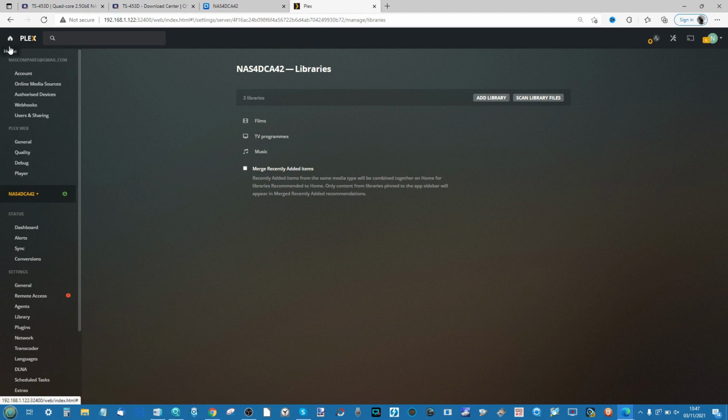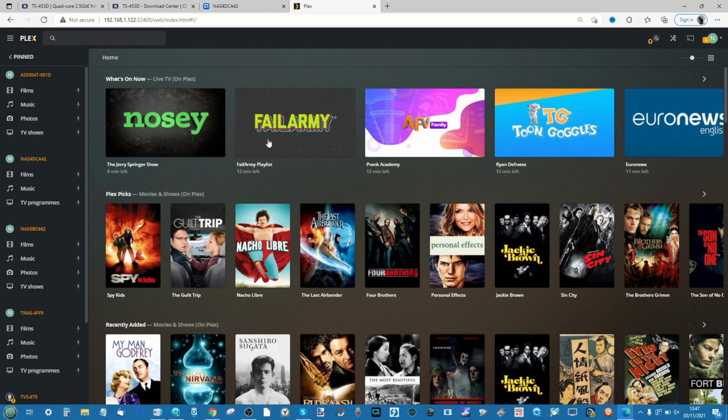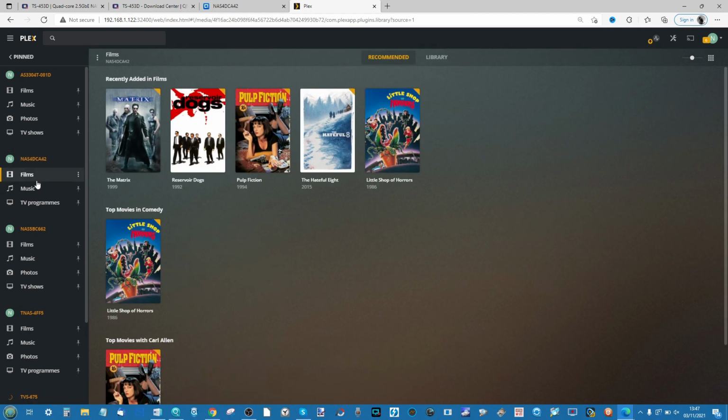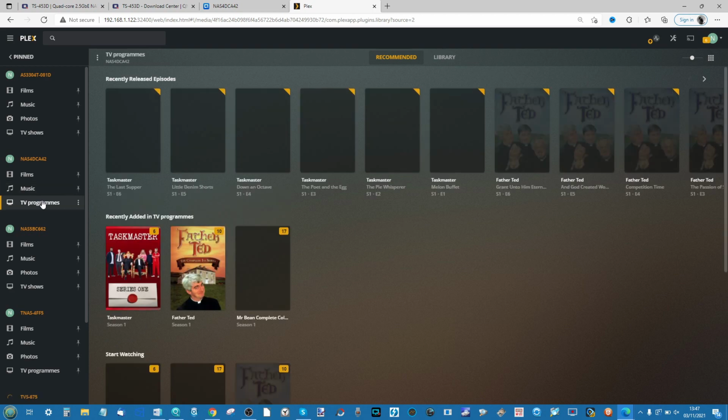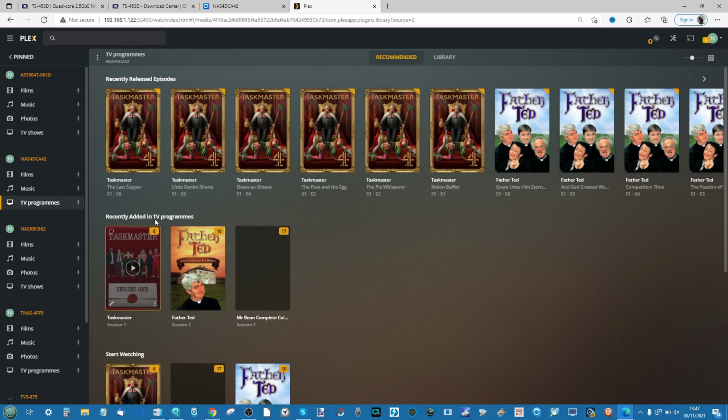When you're ready, go ahead and click the Home button at the top to make your way back to that original screen. And remember, if you want to go into your NAS, just click the NAS or select the individual parameters there as more media is found and the metadata is being scraped. But this has been how to set up and install Plex Media Server on your QTS5 QNAP NAS easily and right the very first time.